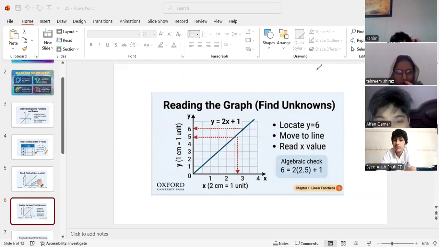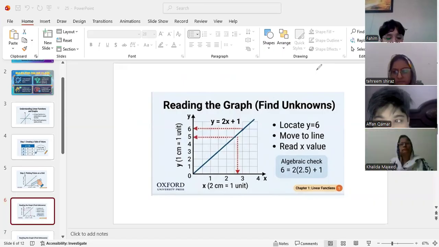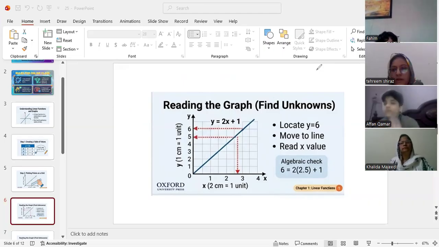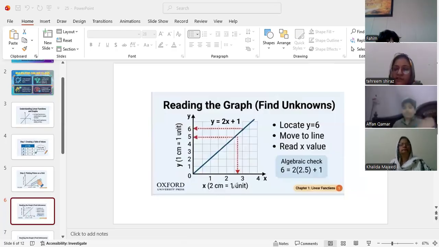Yes, Rohan. Ma'am, I have a question. If 2 centimeters equal 1 unit of x, then will 2 boxes equal 1 unit of x? Yes, right, that's all I wanted. On a sheet of graph paper, this scale is actually linked with the graph paper. This question is not linked with putting the values. This concept is related to plotting the graph. Okay, we will discuss this tomorrow, inshallah.